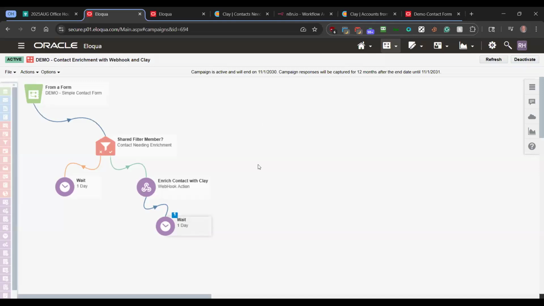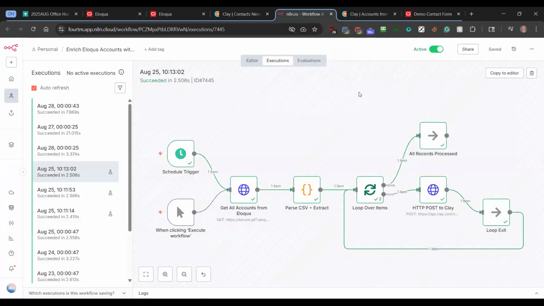All right, let's move to our account enrichment use case. So we're actually going to look at a previously run integration for this use case, just because it was easier for me to make sure I wasn't showing data in this example, because I was able to carefully control it.